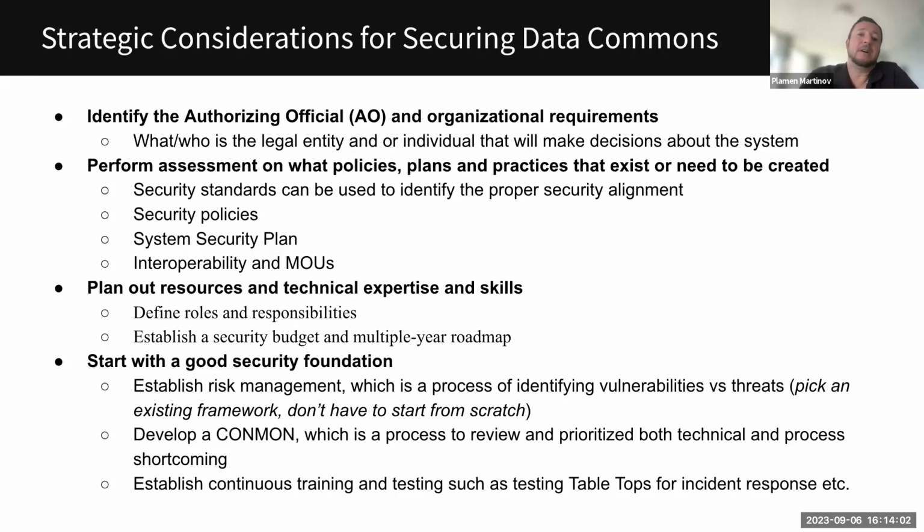So if I have to go down to the many things that security people have to do, to start with a good security foundation, the first thing that I would say that you have to establish is risk management, which is a process of identifying vulnerabilities versus threats. You don't have to create this and reinvent the wheel. There's many different frameworks or processes that you can use. And this does not need to be technical by any means. This can include, hey, I'm missing this policy, or I'm missing this standard operating procedure, or things where there's gaps. And then ultimately, that could be a tool and a process to use to continuously manage the maturity level of a security program to achieve some of the goals in reducing risk.